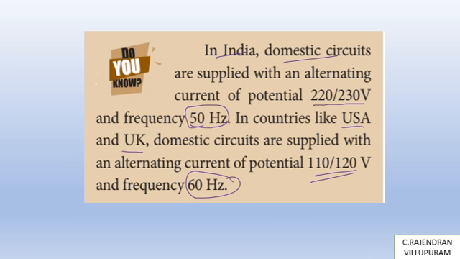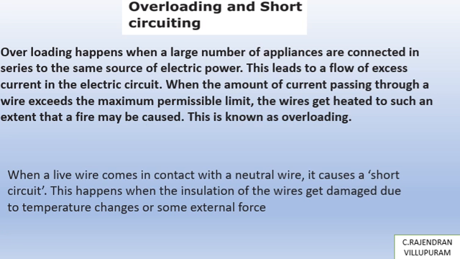Then after seeing this circuit, now we are going to see what overloading and short circuit are. Overloading, what is it, and short circuit, what is it, we are going to learn that. Let us see how. Now, when does overloading occur? Suppose you take a device, and more devices are connected. Listen carefully, more devices connected from a single port, connected in series.